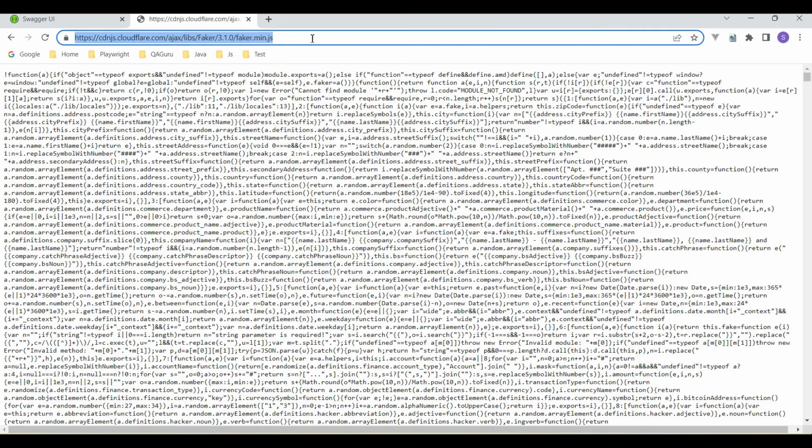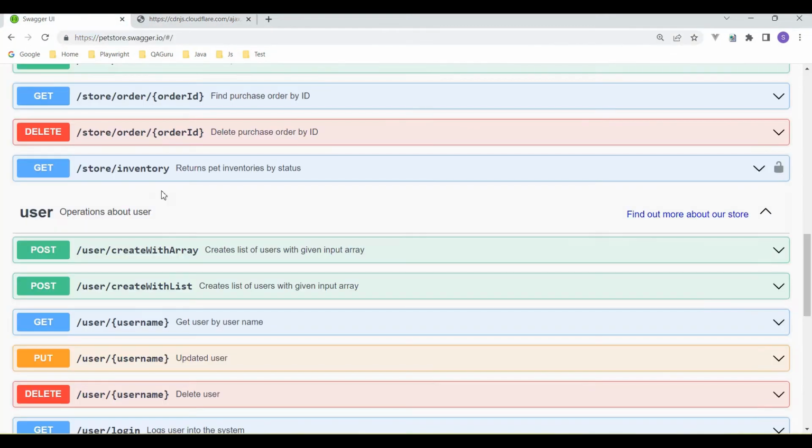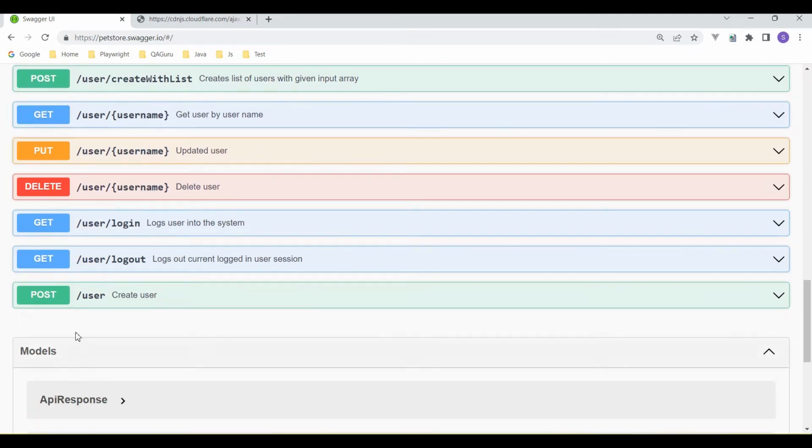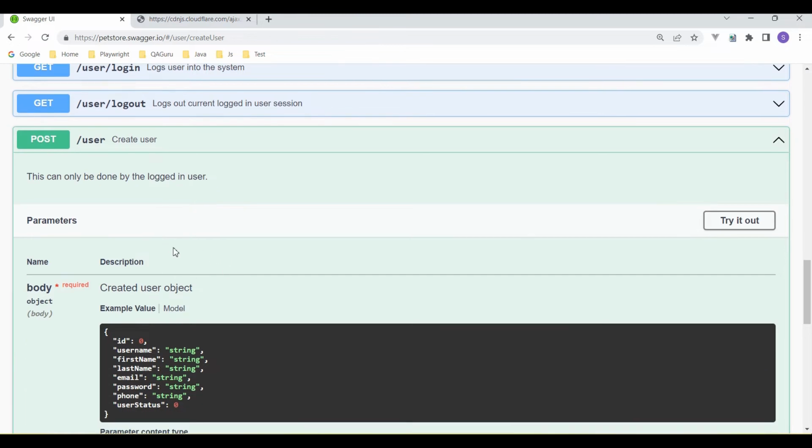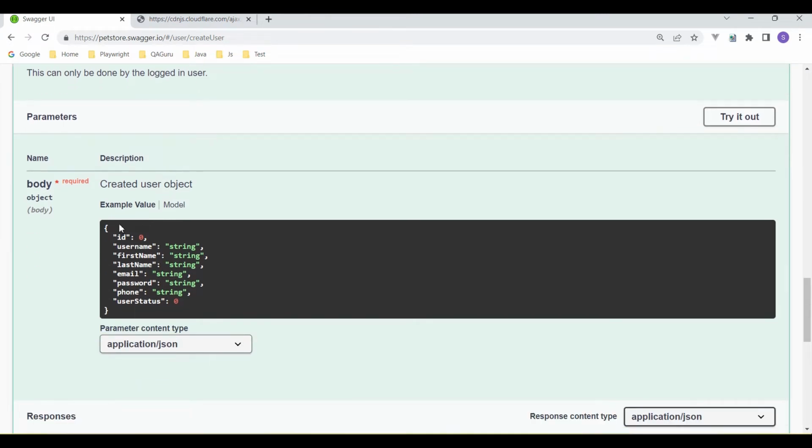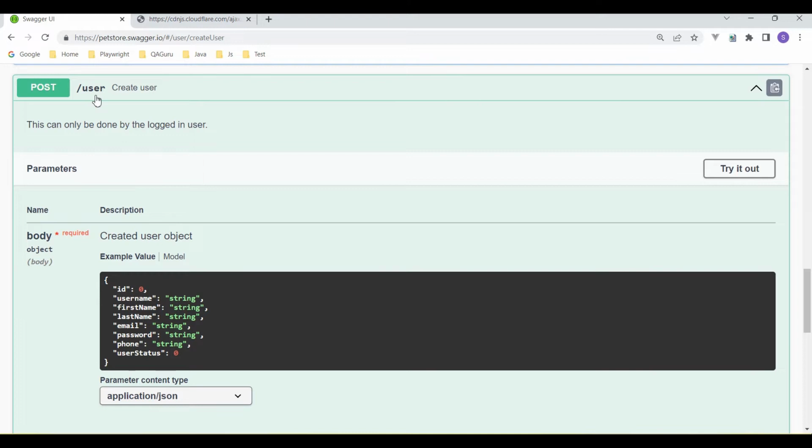I have one URL here, and I also added this URL in the description. We need to use this URL to generate the fake data, dummy data, for our test script. We have one request here: create a user. We can use this API method to create the user in the application.